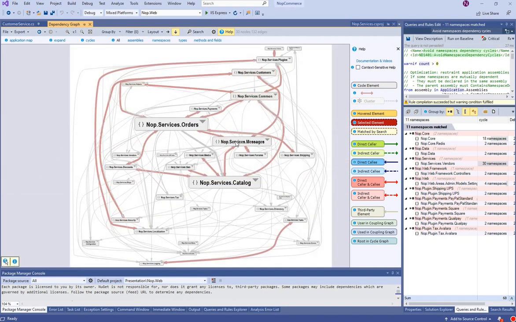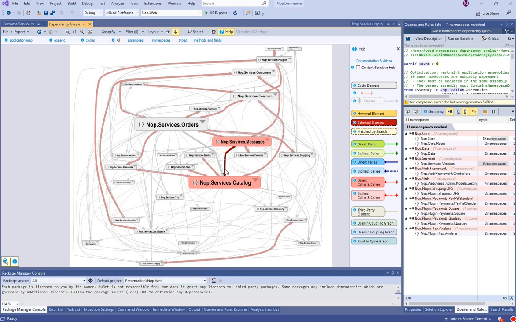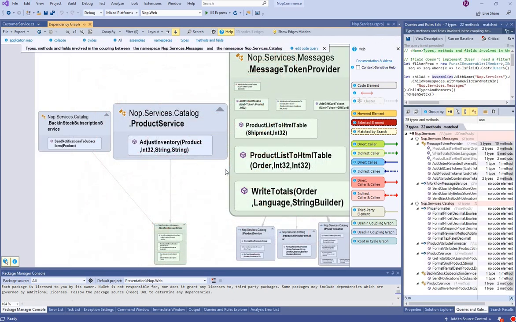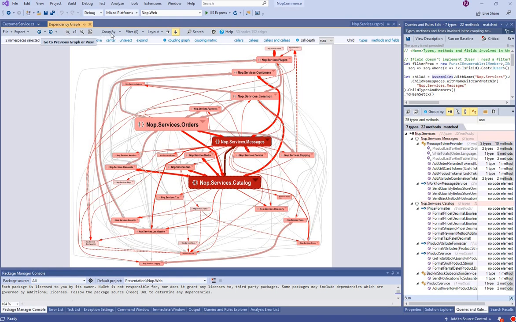To get rid of cycles, all double arrow red edges must be refactored into single arrow edges. To do so, analyzing the coupling graphs obtained from the red edges will help. Note that this 30 namespaces graph can be simplified with clusters.